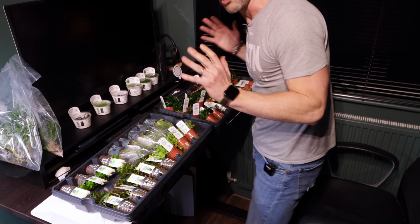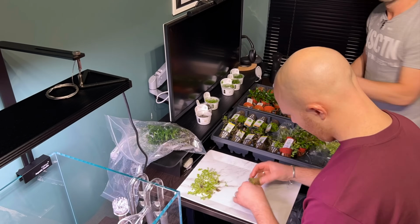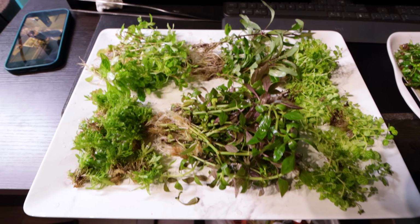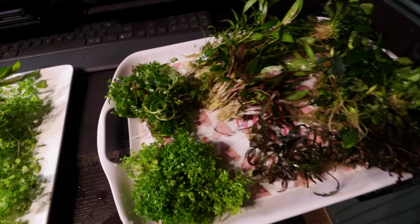Always great to plant with as many plants as you can afford. Basically, this gives you the best chance of fighting algae. Also gives you instant impact in your aquascape. Okay, all the plants prepared. So many plants, probably 60 plus pots here. Go through each species very quickly.